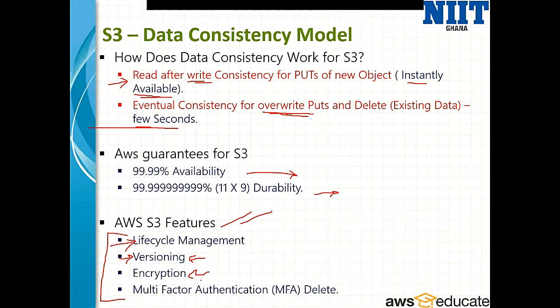Multi-factor authentication basically means that with only a password you cannot do certain things. You have multi-factor authentication devices, like a smart card or a smart device which can generate some numbers, which can be used when you're deleting something. So it's not like someone can just log in and delete some files. If you want to delete a file, you may need to provide authentication through a mobile device or something else. Okay.